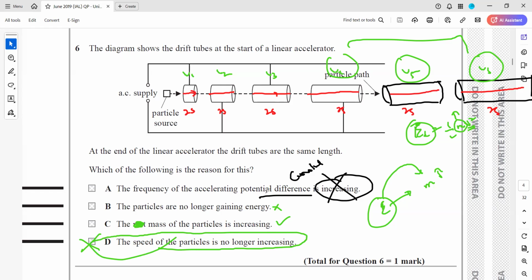Rest mass is the mass of a particle when it is at rest. So the rest mass of an electron is 9.1 times 10 to the power minus 31 kilogram. But when the electron moves close to the speed of light, the mass of the electron will be more than this value. We don't call it the rest mass, we say the mass of the particle. Rest mass is a constant thing. The mass of a particle can increase, but the rest mass is the mass of a particle when it is stationary or at rest.